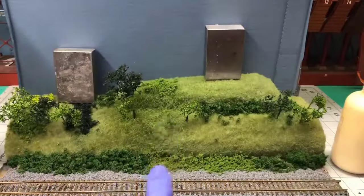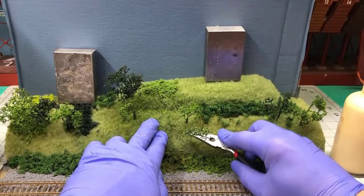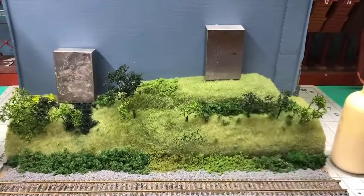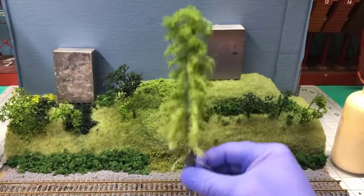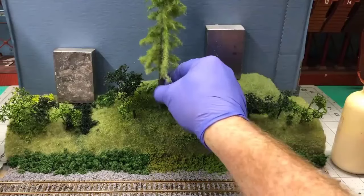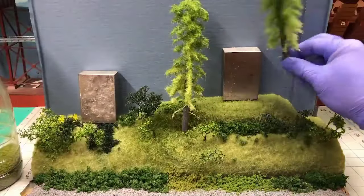Another advantage to Floral Foam is I can stick these bushes in on the vertical surfaces. I can have them sticking straight out towards the front of my layout. Let's add the pine trees. Notice the branches on the bottom. I tried to simulate dead branches by putting straw on there. Try to keep the pine trees vertical or as straight as you can.